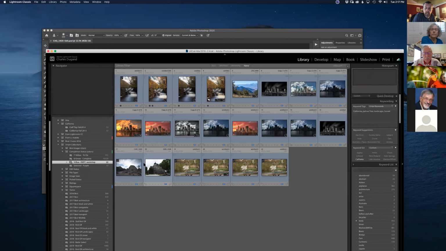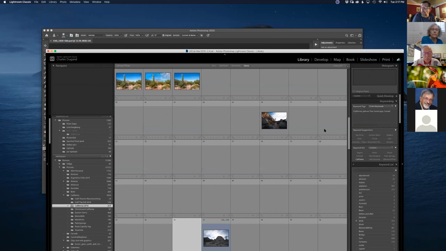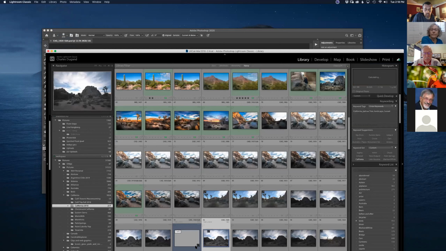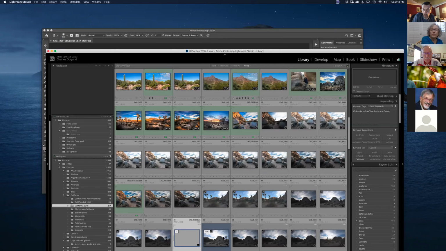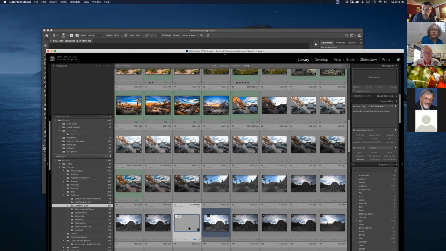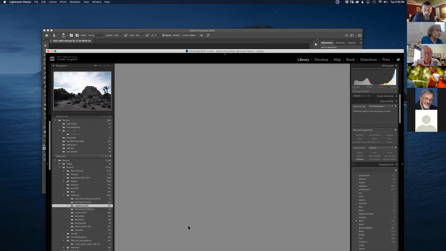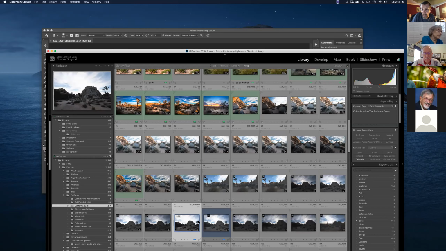Folder in the library. This is a collection set in Lightroom. Whenever it comes up down here, it's going to end up right next to the old one. This is the one that I edited. It's taking a while to come back. Grid view, there you go. Okay, this is the one I brought into Photoshop, which is a raw file. When I saved it, it just put the saved file as a separate file right next to the other one. And this was a PSD file. Remember, I told it I wanted PSD files. I didn't do anything to it, so it looks the same, but it's right next to the old one.